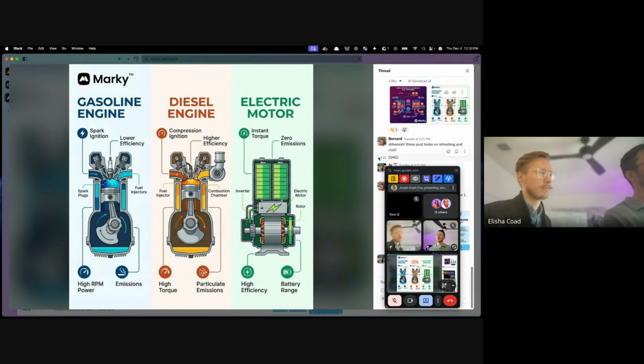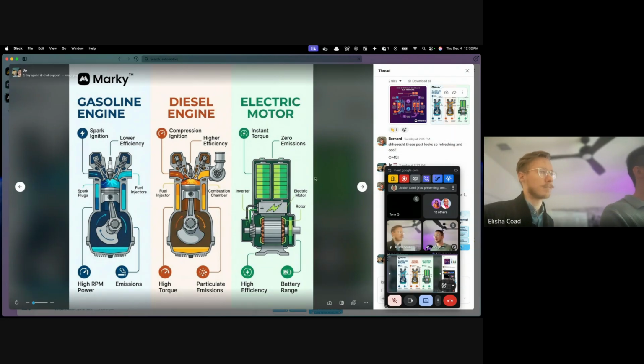So I was doing a demo for an automotive company, and I was like, hey, don't your customers maybe want to see how different engines work? Instead of always just posting about their cars, they could post a cool infographic that the gearheads who follow them would think is really cool and share with their friends. So I think it's pretty useful for marketing.